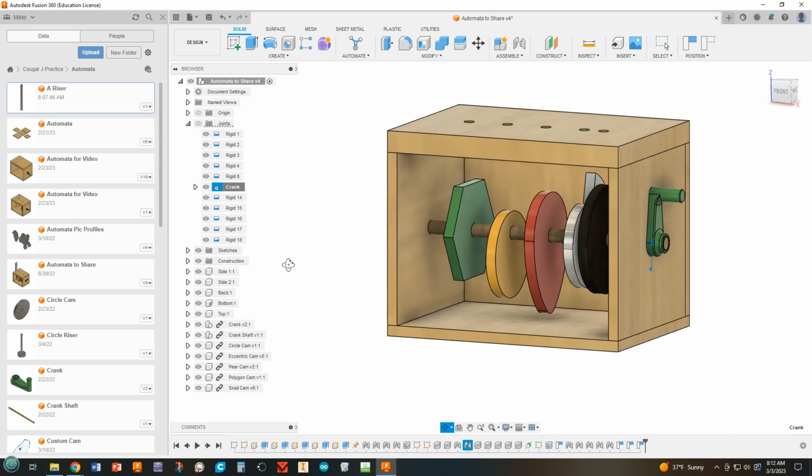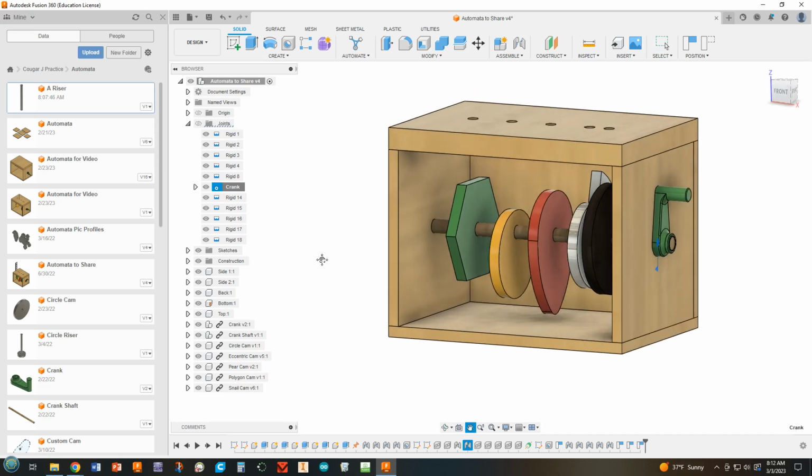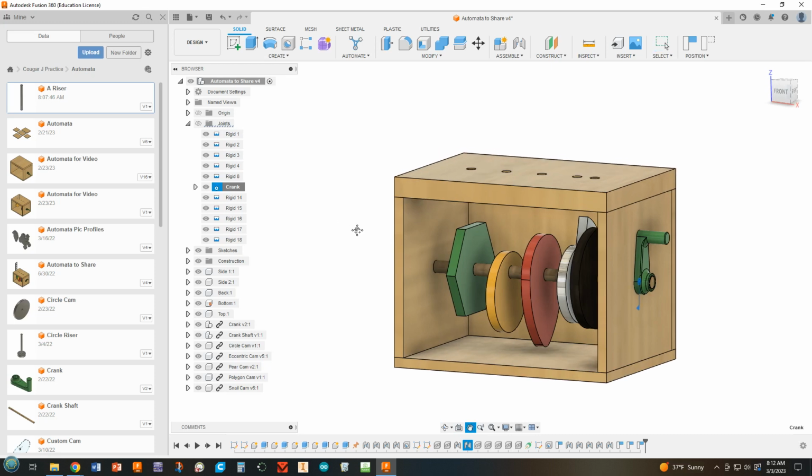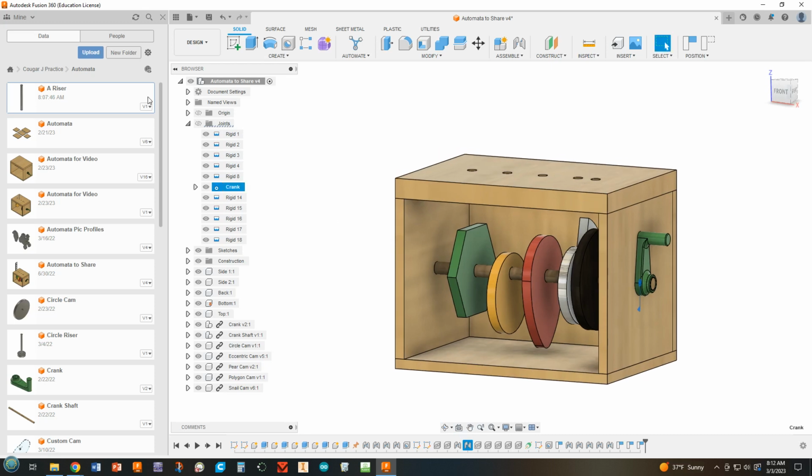All right, now a couple little things that we're going to do is we're going to make separate risers for each one of these things, but it's pretty easy to do. So you're going to find the riser that you made. I called mine A riser just to do that. We will rename that. You probably just called it riser, and call it polygon riser. Enter, we'll get it saved.